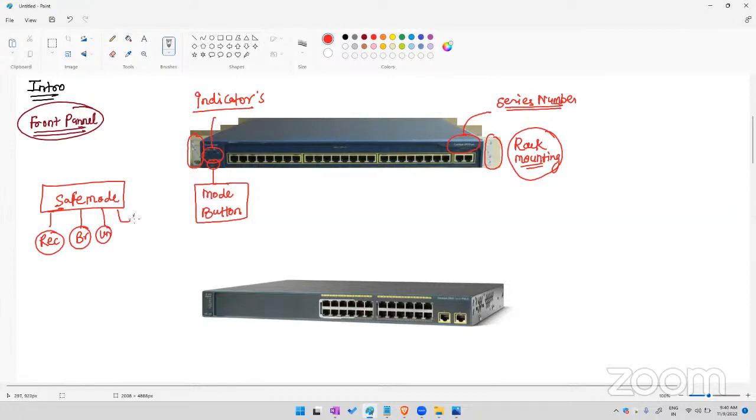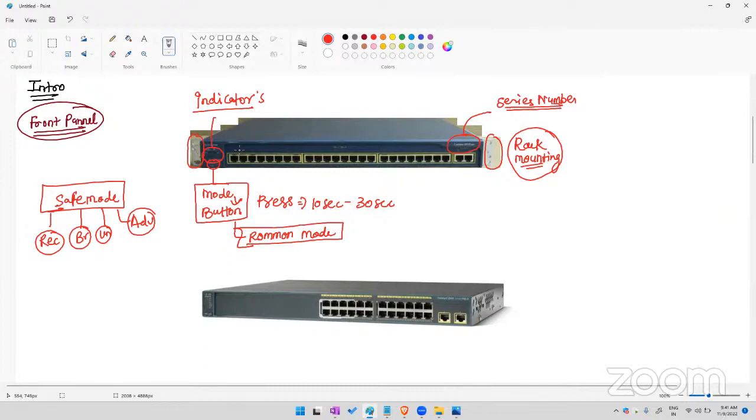You can do some advanced tasks in safe mode. The same applies to the mode button. If you press the mode button for between 10 and 30 seconds, you can jump to ROMmon mode. In this mode you can reset your password, and do other things as in safe mode.